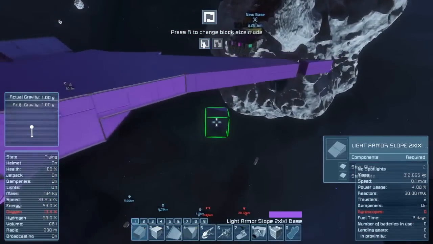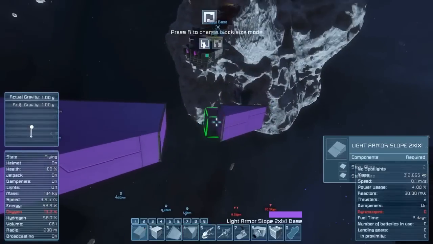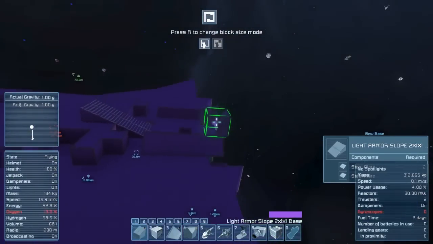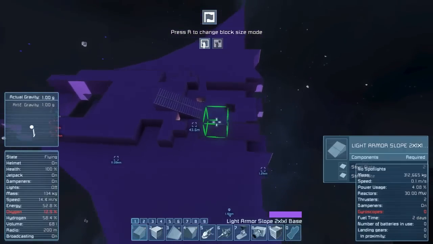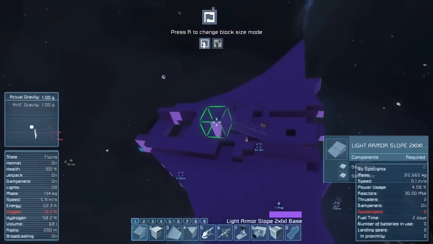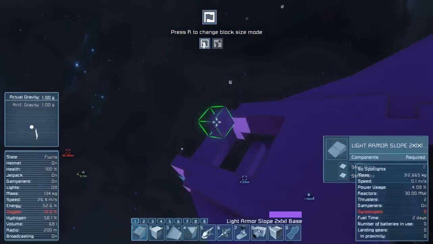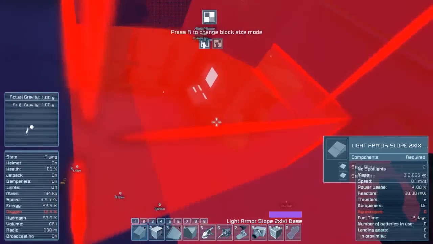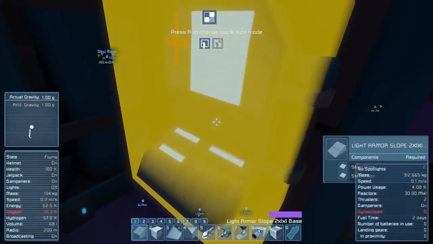Sure. Oh, no. Yeah. What did I do? Why did I do this? Cut the wingtip off somehow. How'd that happen? That is strange. Oh, and I'm almost out of oxygen and stuff. Oh, okay. You'd think in creative mode they'd let you chill out and not have to worry about oxygen, but I guess we're just creative block placement and nothing else.